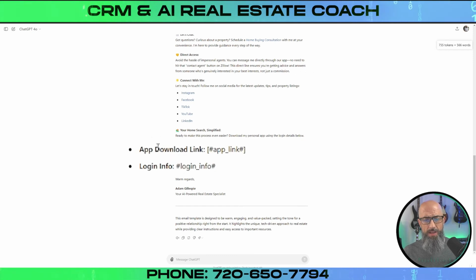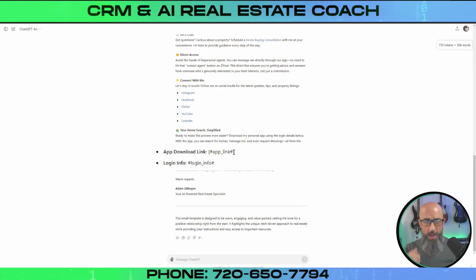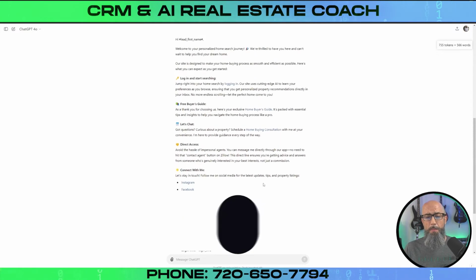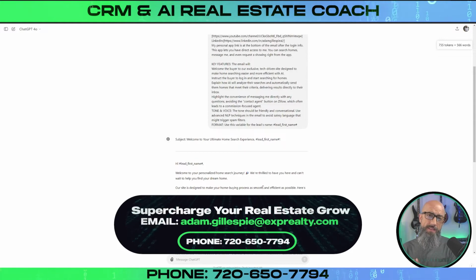Now you'll see here that it does talk about the app download link. Now, when you're sending the Lofty email off, the app link is already going to be at the bottom of the email. It doesn't show it in the preview, but it does show up if you send a test email to yourself. So we're going to leave out all of that stuff there, right? But the biggest thing is that we want these to still be in our style.